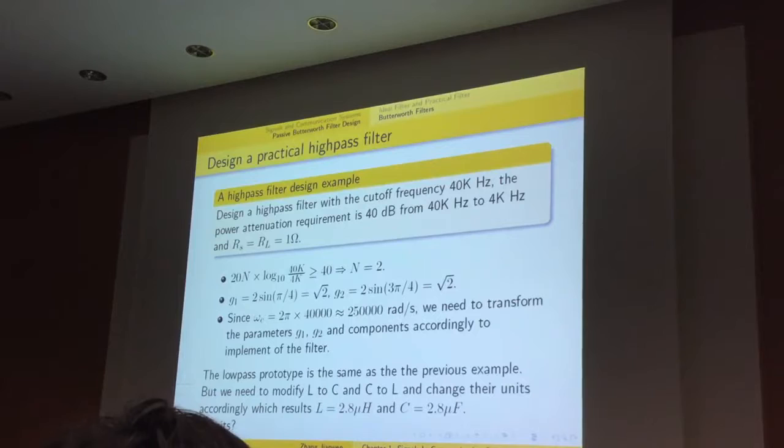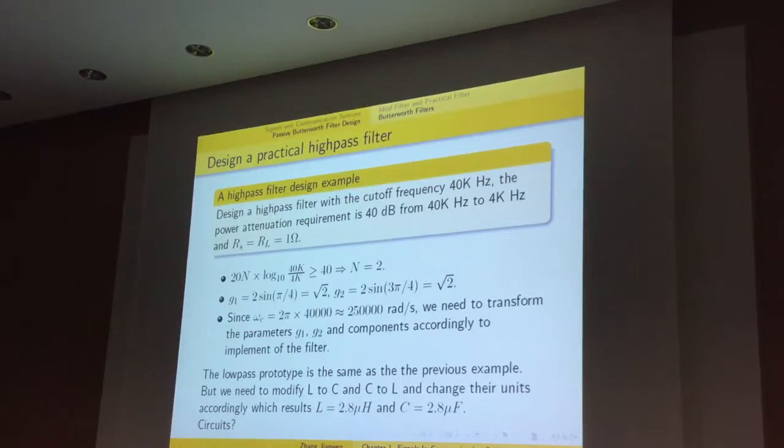Remember in the paper, the first column and the second, third column, right? We design a high pass, we must replace the original. If you look at the low pass profile, here is supposed to be a capacitor and here an inductor. During our transformation of the parameters, we need to change this capacitor to an inductor, and its value must be modified according to this formula. First, how we get this 2.8 mu H, and same for this one. That's why the first component here becomes an inductor instead of a capacitor.